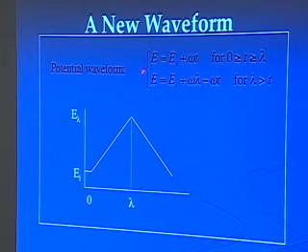Mathematically, what are we doing? We're just saying that our potential now is time dependent. It's equal to the initial potential plus omega, which is the scan rate, usually given in millivolts per second, times the time. So that's just the equation for this line right here, up to lambda. And then for times greater than lambda, we have an equation that says we're at the lambda potential, and we scan back down at minus omega t.